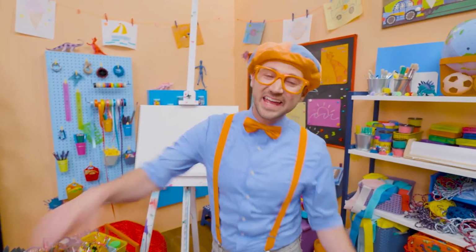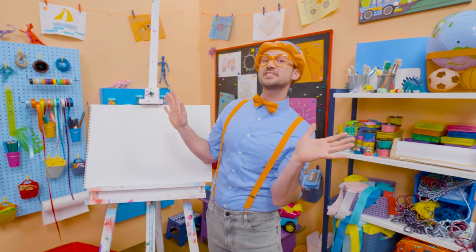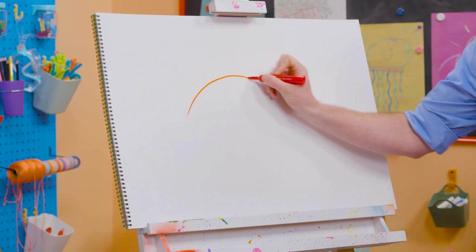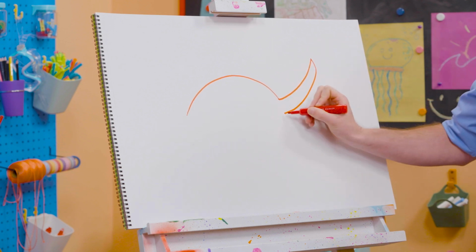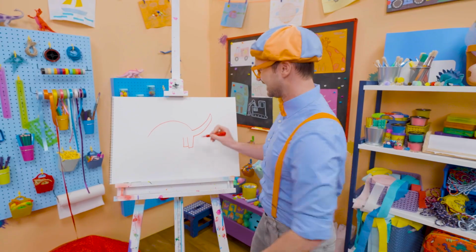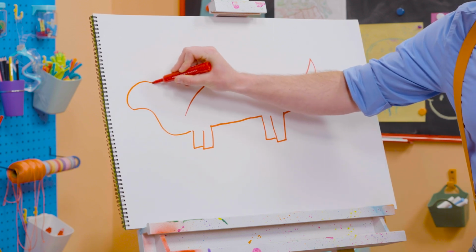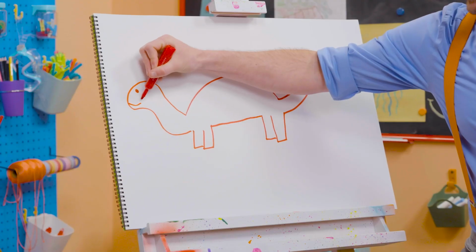Hey, it's me, Blippi, and today you and I are gonna draw a dinosaur with plates on its back and spikes on its tail. Yeah, you guessed it, a Stegosaurus. All right, to draw a Stegosaurus, let's draw a curved line for its back. Ooh, and then a curved line for its tail, just like that. And then let's go down and draw 4 legs, because Stegosauruses had 4 legs. And then a straight line for the body, 2 more legs to complete the 4, and then some curved lines for the head. Whoa, can't forget about the circle for the eye, and a little smiley face.